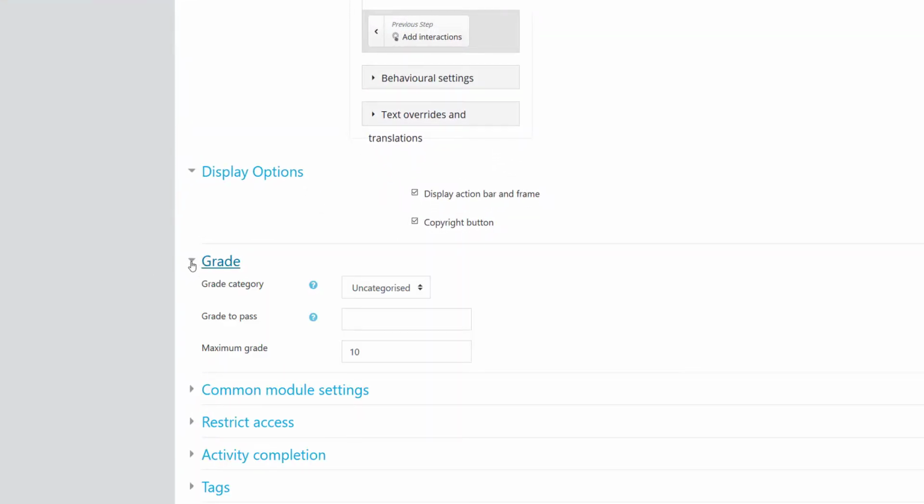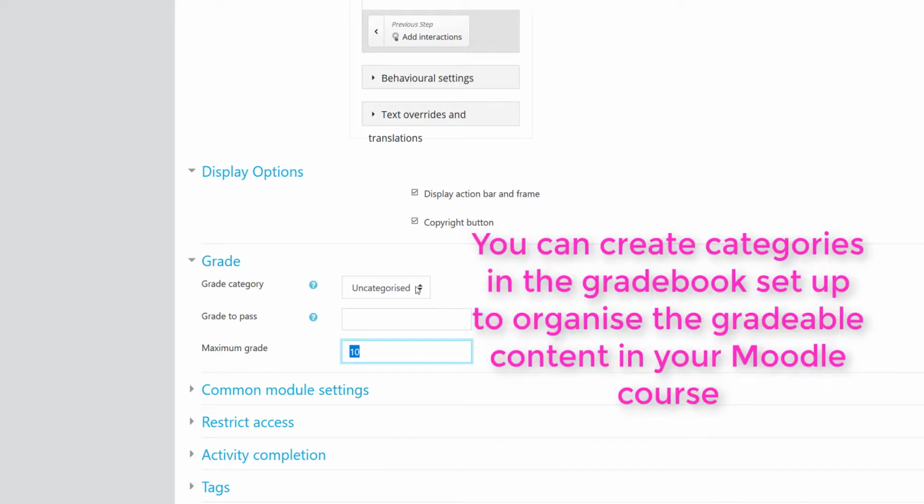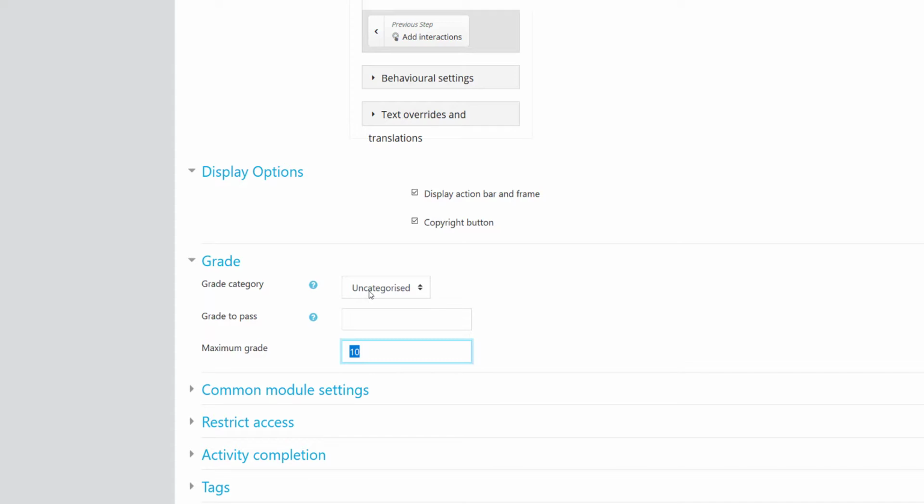Is this something that we want to grade? Then we would set the number of points here. If we had created a category in our gradebook, we could move the activity into that category within the gradebook. If you haven't yet created one, at any point in time you can still do so, and then move all H5P content into it if you wanted to.